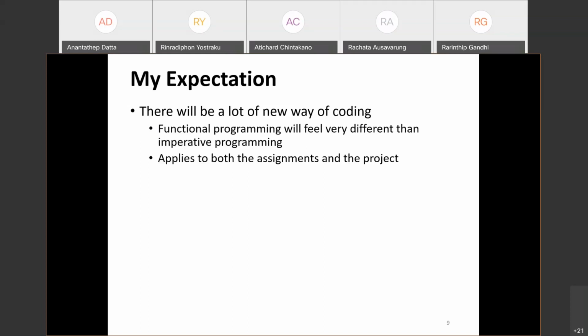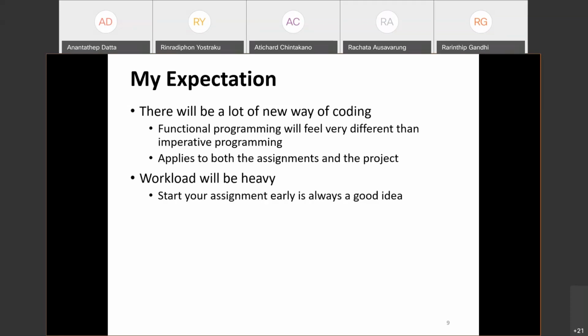And this applies to both the assignments and the projects. The workload in this class tends to be heavy because it's a new language, and you need to learn how to write the code so that it does whatever you want it to do. So my advice is start the assignment early. At minimum, at least read the assignment so you can figure out, okay, for this task I would need this many hours, so you don't panic the day before the assignment is due. I was a student before. I know how this works. Despite all my warning, you just work on this on the last day. Trust me, I know. But I need to give the warning.